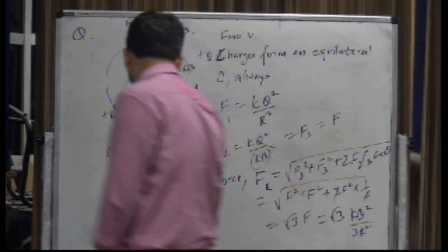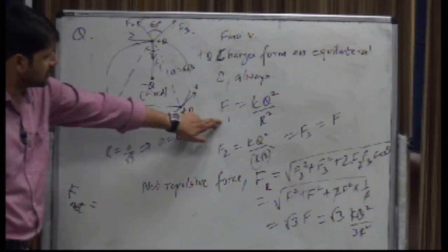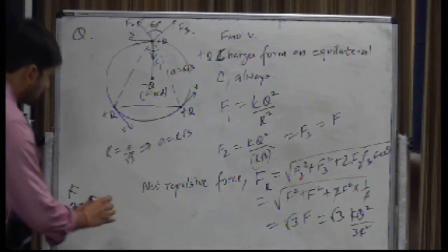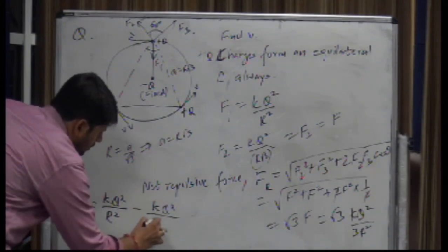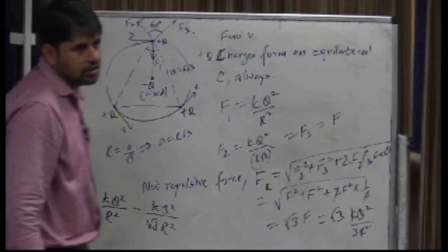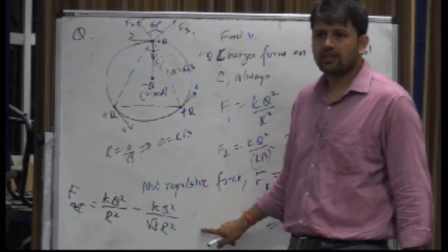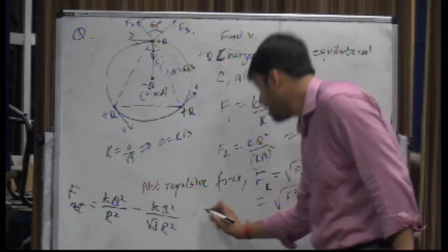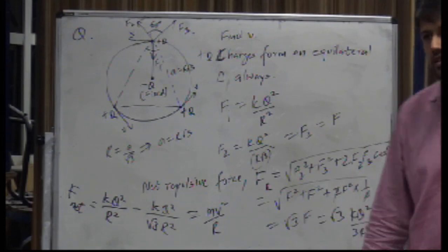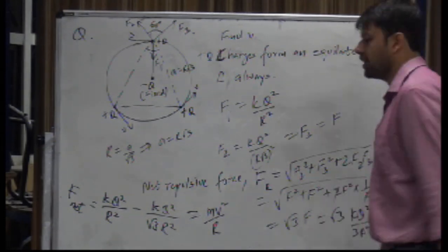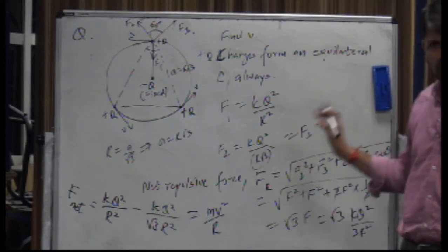So, you know, I have very less space. I have only this much area. So let's find the net force. Attractive force is this, repulsive force is this much. Is it okay? So net force would be kq square by r square minus kq square by root 3r square. Is it okay? Net force is attractive. The attractive force is stronger, repulsive force is weaker. So net force would be toward the center, and this would provide mv square by r, the centripetal force to this charge. Is it okay? You can find v. It would not be a happy expression, but you will still get the answer. Is it okay? Yes sir. Okay.